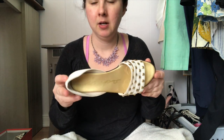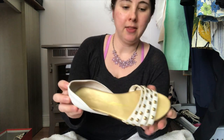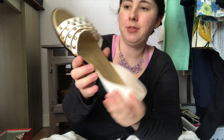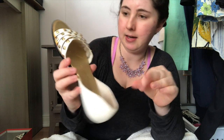The next pair is this pair of sandals, and they are studded, and they're really cool. White leather, but they have this glue residue here. So I'm going to see what I can do about that, and then you can kind of see the sole is cracking a bit, so I'm going to see how bad that is and how it cleans up.